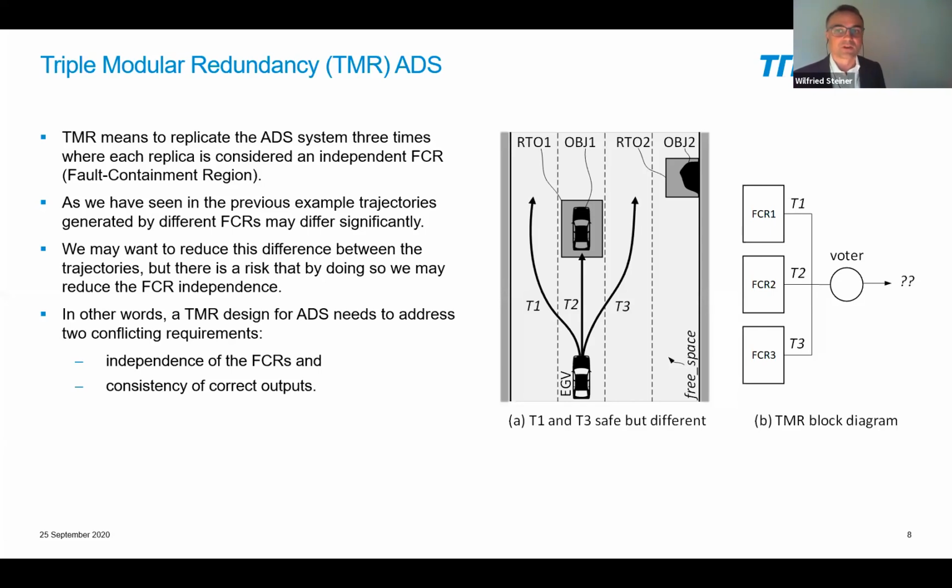The cost of this coupling of the independent FCRs comes at the cost of design diversity and independence. So if you couple those FCRs, if you allow exchange of information, you need to be very, very careful about not stumbling into common cause failures. Meaning that if one of the FCRs becomes faulty because of the coupling, also the other FCRs that are coupled to this FCR become faulty as well. So you have a design trade-off. The design trade-off in TMR is between the independence of the FCRs and the consistency of the outputs to make the operation of the voter easier.